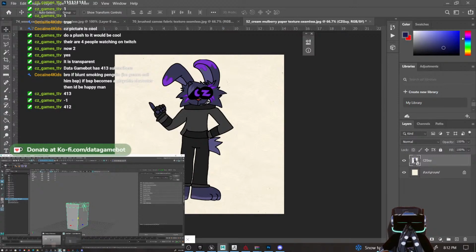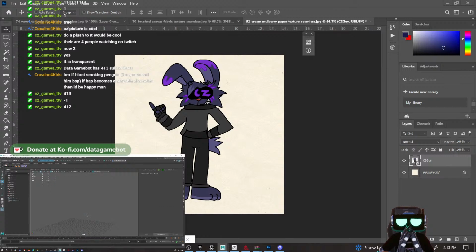And the reason I'm doing that is because it'll allow me to put a bunch of characters in over one rig. Yeah, it's gonna be time efficient for me to do that.